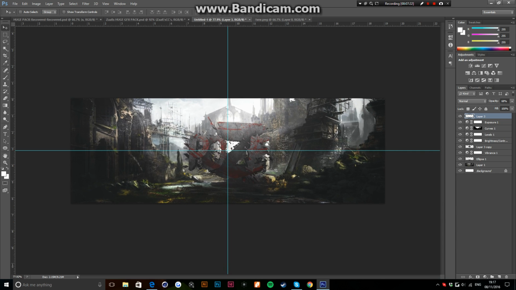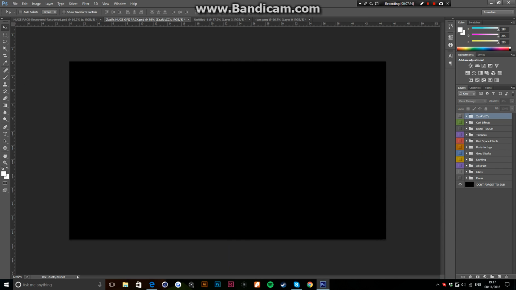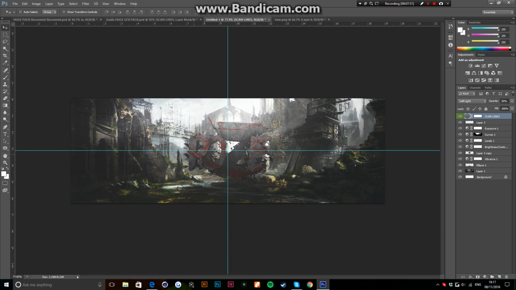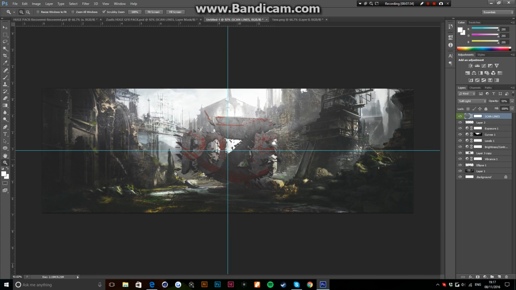And the next thing I'm going to go to my GFX pack, Cool Effects, and then I have this one called Scan Lines, which is a very weird thing. And I'm going to put it over the top here, and as you can see, it's done these bars that go across. And if I just hide them, so it does make it a little bit brighter, but I think it just looks real cool, just putting these lines through it. It gives it that kind of texture on the banner, and it just kind of defines it. That's the word I was looking for. It gives it that kind of sleeker look.